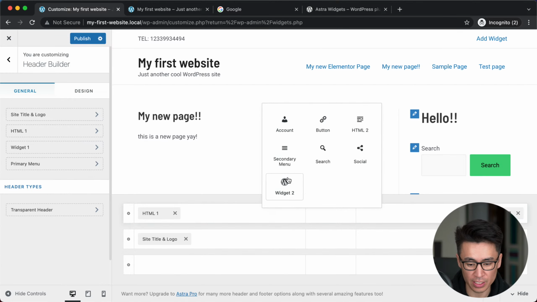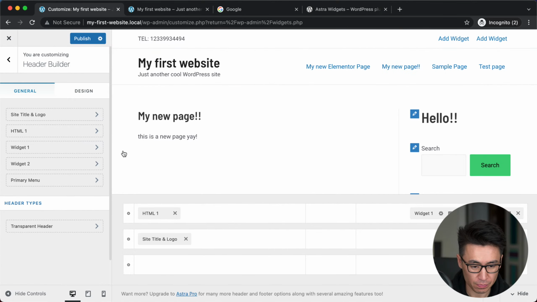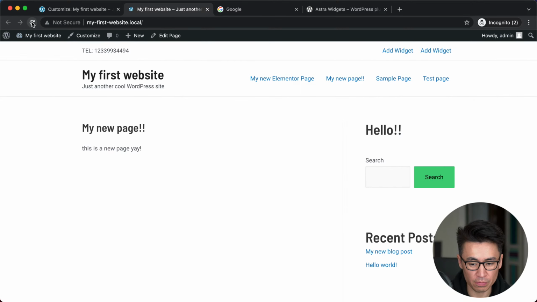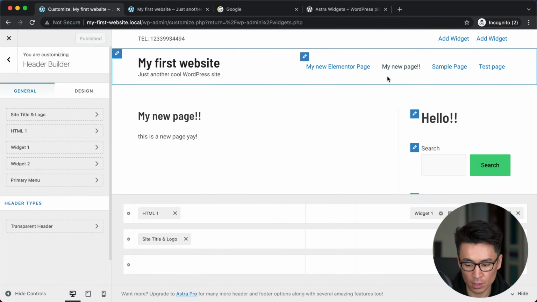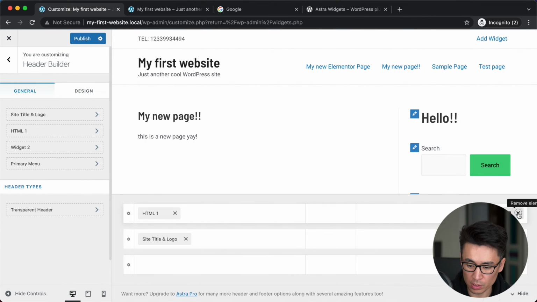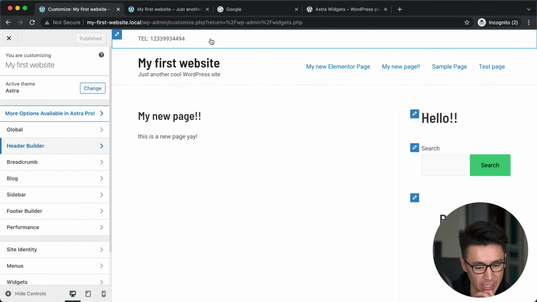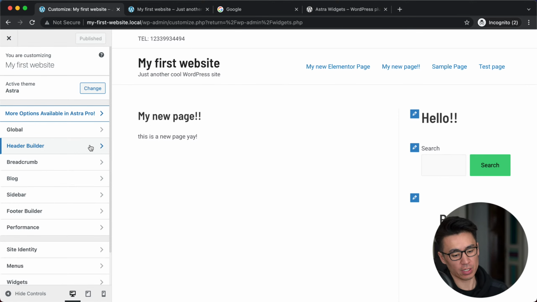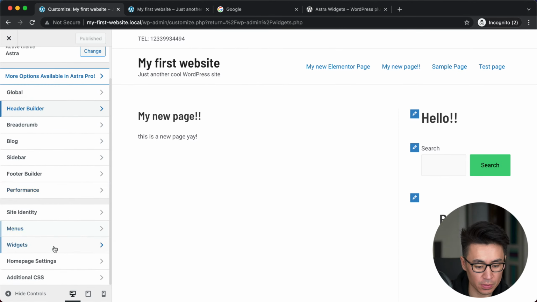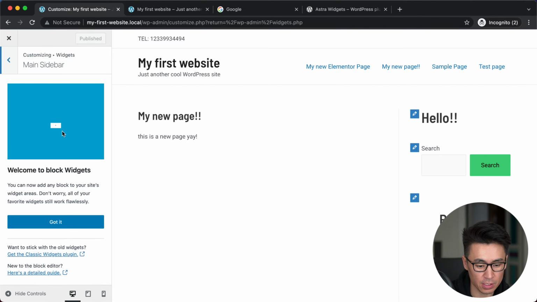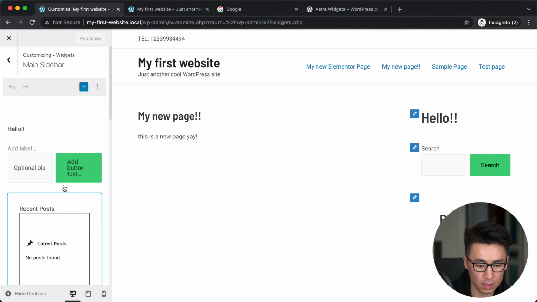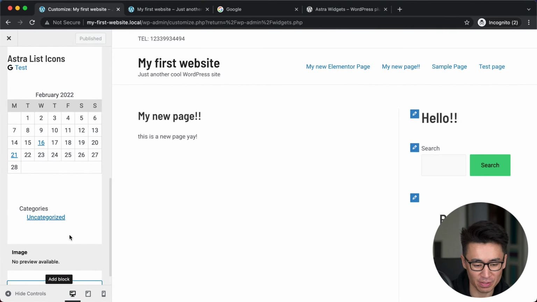I don't know. These are Astra specific things. Yeah, I'm not sure how this works. But many themes don't even have a way to edit the header. Astra is one of the few that does, so it's really good. This is only main sidebar. You can even edit the main sidebar from here.